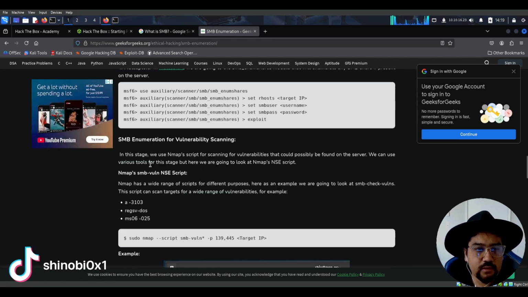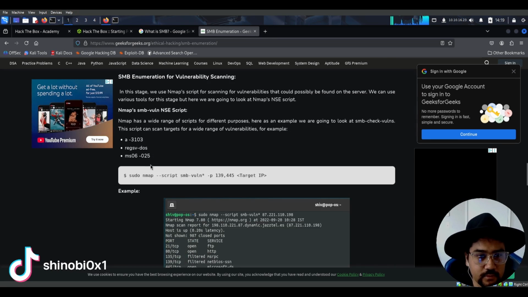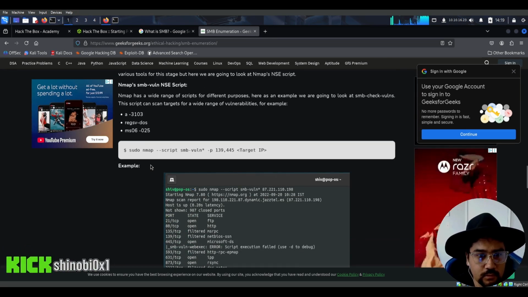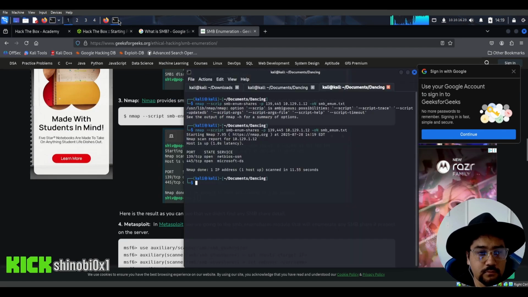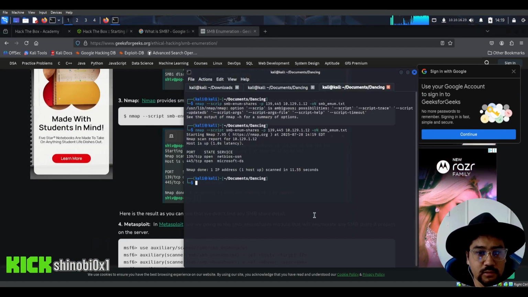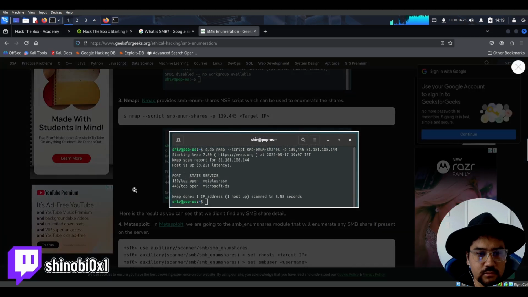Okay, we also have Metasploit, but later on we'll use Metasploit, so we'll skip Metasploit for now. Okay, so we found nothing good. Let's see. So what the heck?